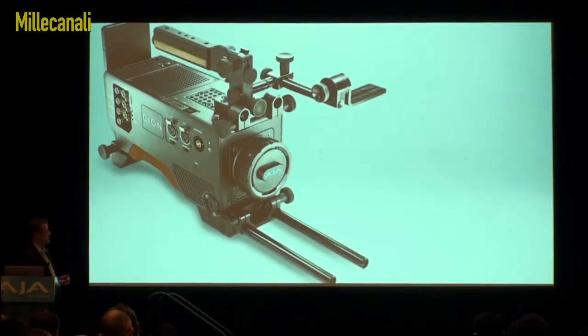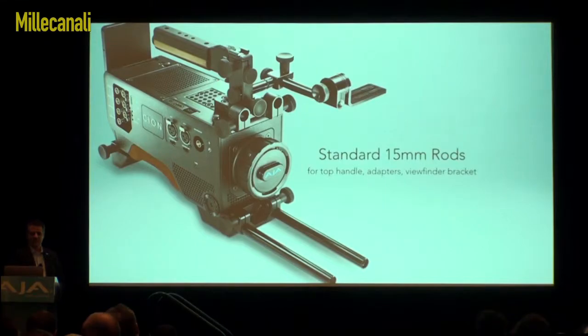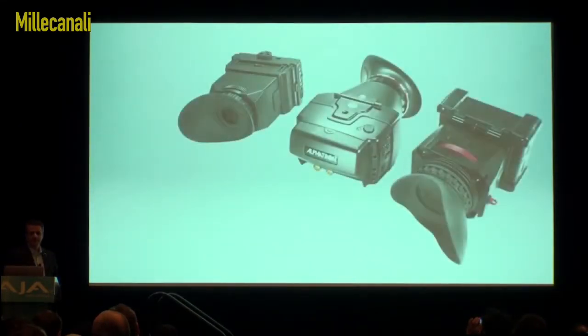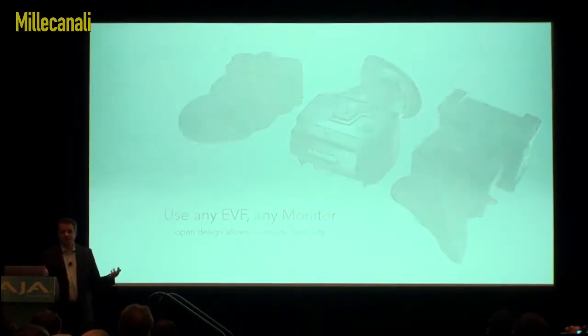All the other mounting points are based on 15mm rods, normal stuff. The top handle, the adapters, viewfinder bracket. I'll show you some of the accessories in a moment. That enables you to use any viewfinder, any monitor, because it's open. It's all standard power, standard connectivity, standard mounting, standard video, standard audio.